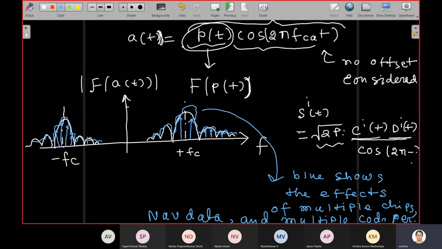That's why we do not consider their effects, just in case it comes to your mind why we have just considered the single chip to determine the null to null angle. I'm telling this, but it's not possible to do the detailed Fourier transform and show that they have subtle effects. I'm just noting this as a passing comment, that they have subtle effects, so we do not consider them while determining the null to null angle. Any question?